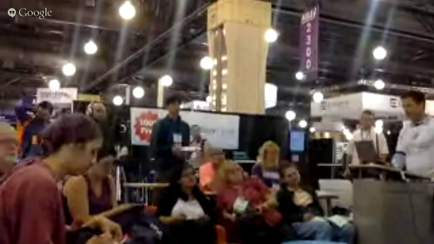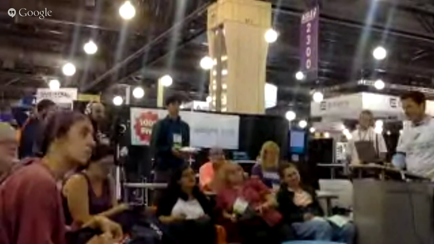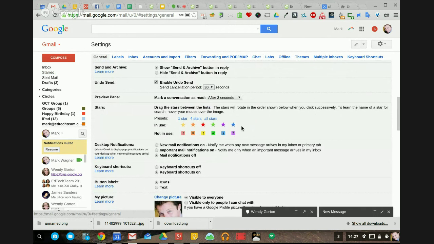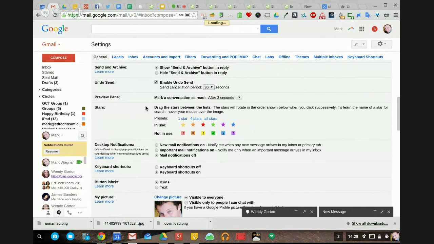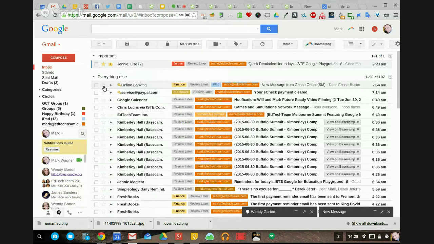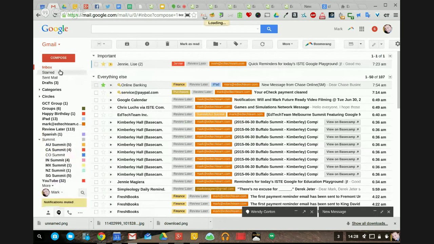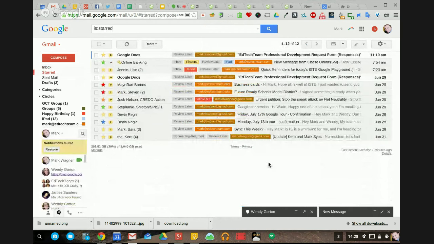So in my case, I'm just using the colored stars. I don't like all the other icons, but you could use questions, exclamation points, information, etc. But then when you're in your inbox, if there's a message you need to follow up on, it's like, oh, this is a banking issue. I'm going to put a green star on that. And here's the philosophy behind that. Usually my stars are much more overwhelming.